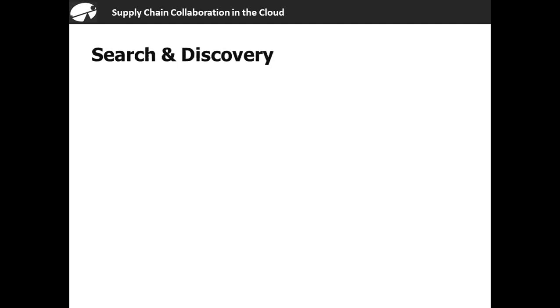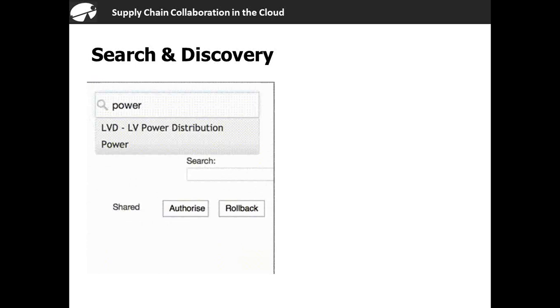One of the things that we've really focused on is super fast search and discovery of information. You've got all this information coming into the cloud, and what we've really done is make sure that information can be searched on anything. If you come in and use one of our APIs or use the web portal, you can search information based on asset types, names. It could be attributes. It could be even the contents of the attachments. So it's really easy to discover things.